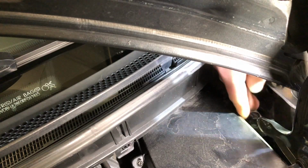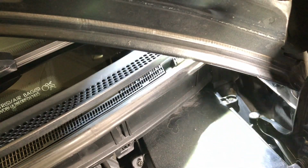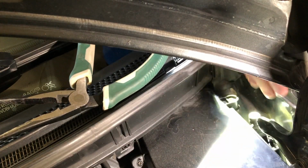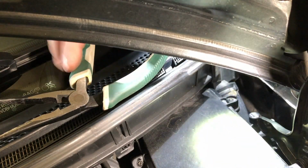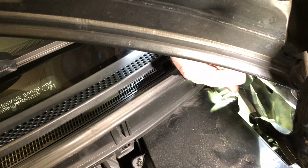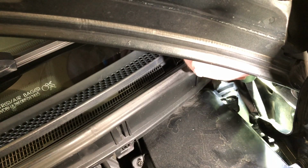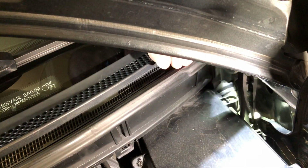Okay, so it's in the hole, and now we just gotta turn that. All right, let's see if I can lift it up with my fingers. Maybe I'll try these needle nose. Almost. It could work.